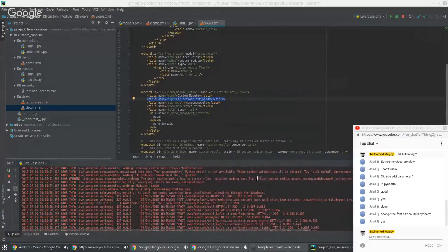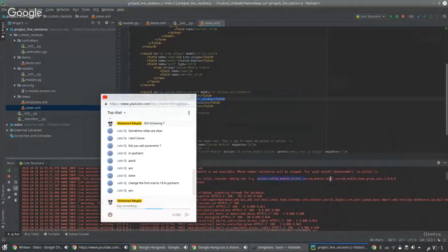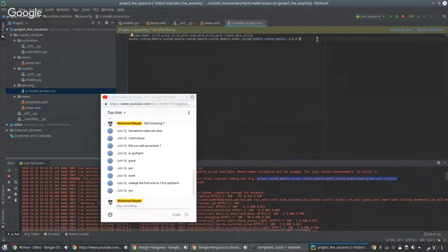So it's telling me that might be a permission. If it works, I will let you know what's going on.